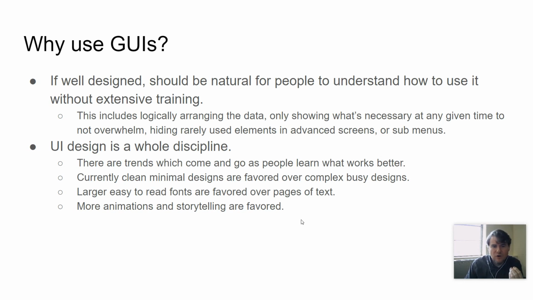Today, a lot of UIs are designed in what's called material design, which is to try and translate things that exist in the real world, like pieces of paper, so that when you pull up the piece of paper, you can see the text on it. And it's natural, like it scrolls and it works in the same way. And if you want to move to the next page, you do some kind of gesture, so that it feels natural and you don't have to explain to somebody how to use the GUI.